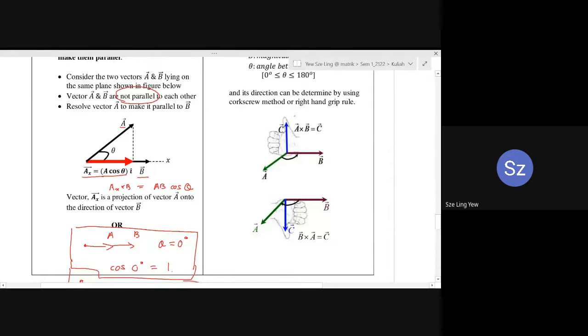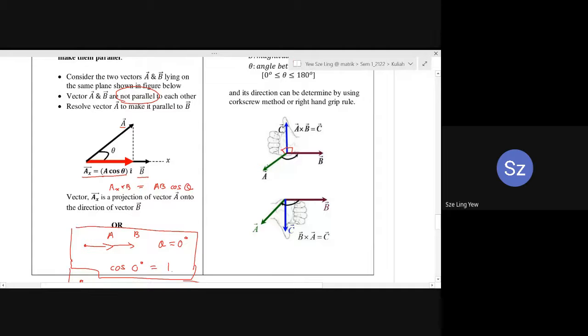Now, with a cross product, the angles between C and B, and also between C and A, are always perpendicular. But A and B don't have to be perpendicular to each other. The angle between A and B has no limit. It could be from maybe 1 degree until 359 degrees. But C is always perpendicular to both of them. Okay, C is always perpendicular to vector A and vector B.